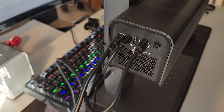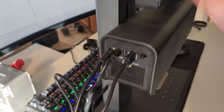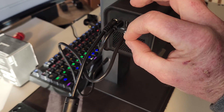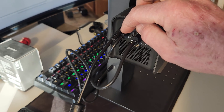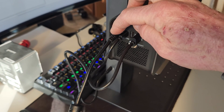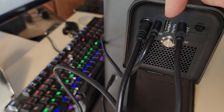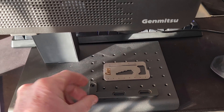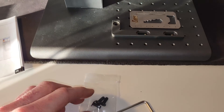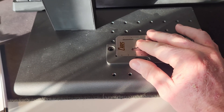Coming around to this side, you need your Z-port cable, which is provided — it's a small one going from the Z-port to be able to lower or raise it. If you disconnected this, it would not be able to lower or raise; that cable has to be put in. The long USB cable goes to your computer, and then this is the power one. Your on/off button of course is right here. The fan USB port is right here. You can take it off the mount and use it handheld if you want, or use it like this. If you want to lock something down, use the provided screws and Allen wrench to lock it in if you're doing a lot of items.